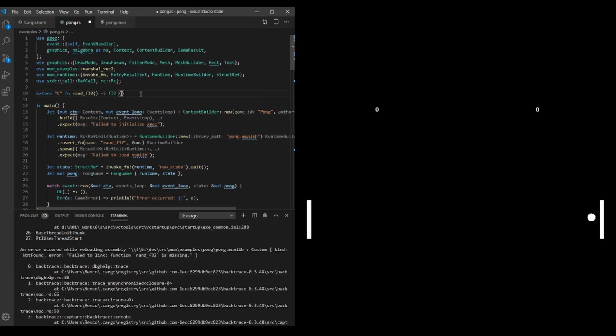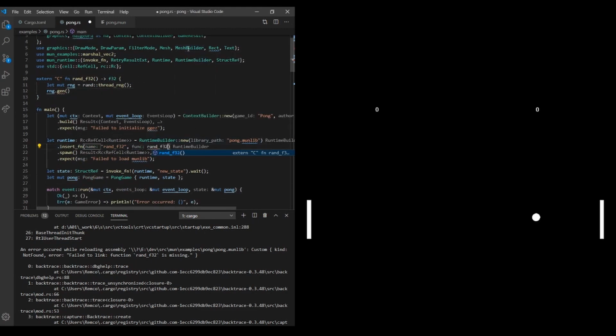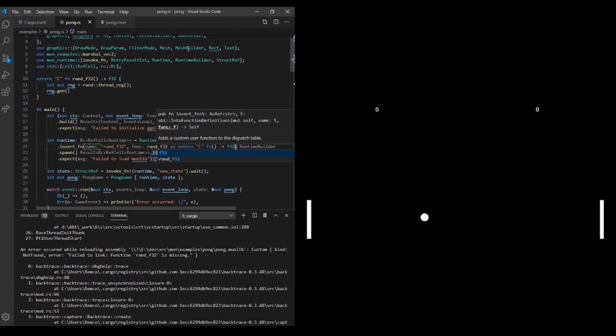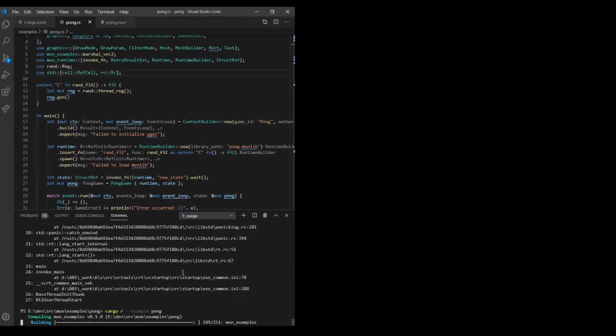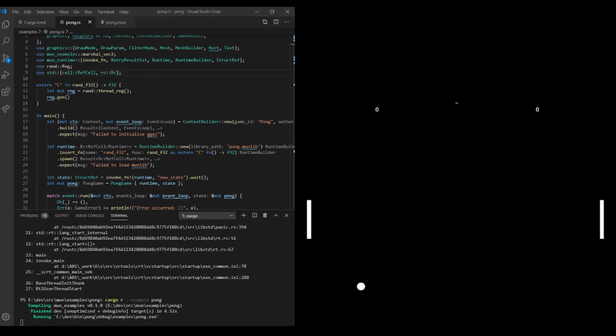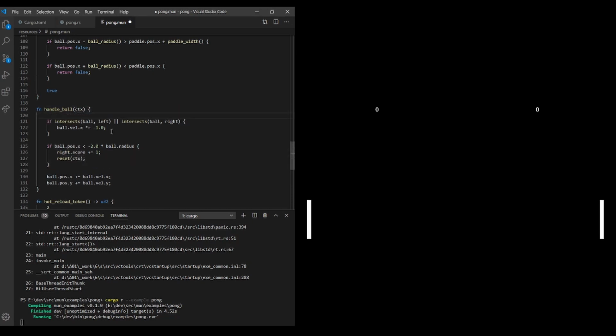But for this to actually work, as I said, we'll have to restart the application, so we'll need to add the insert function in the runtime builder, and add an actual extern C function as our ABI works with the C ABI. And once that's set in place, we can rerun cargo example and see the random number generation at work. Unfortunately, we're not yet detecting any bounces with the periphery of the game, so it is now just wandering off into voidless space.